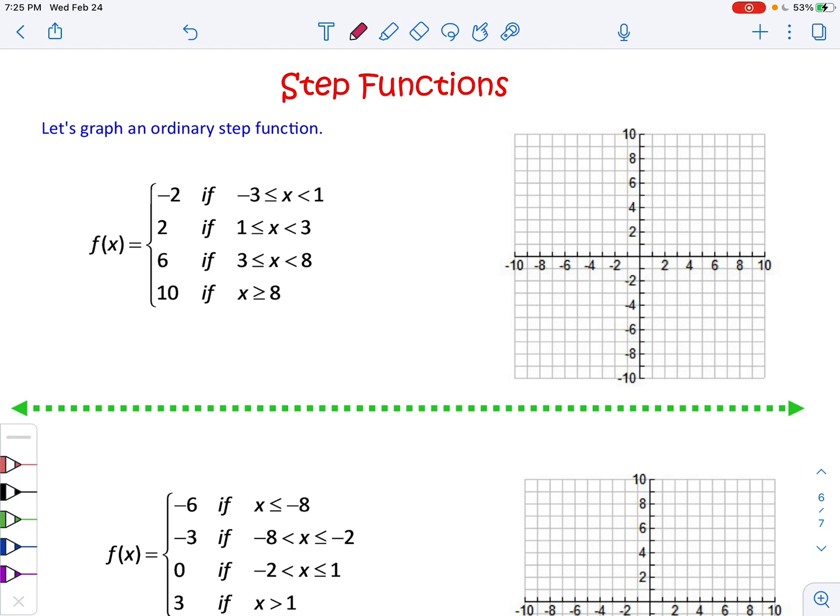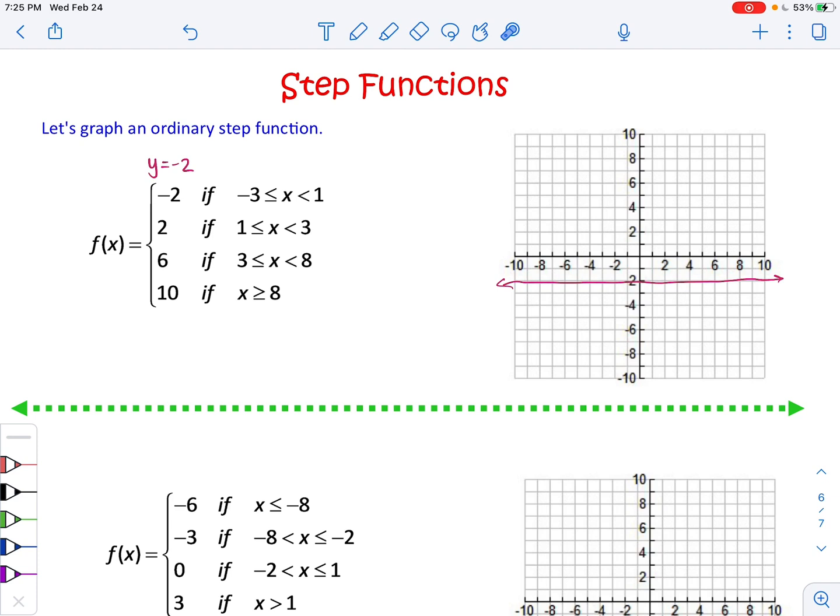But if you notice, all of our functions here are just numbers. There are no variables. So think about it. What does it look like when I have just a number for my function? Like the first one is really y equals -2. So what does it look like on the graph when y is -2? Well, that would look like this long horizontal line. Now don't draw this just yet, because that's actually not what our graph will look like.